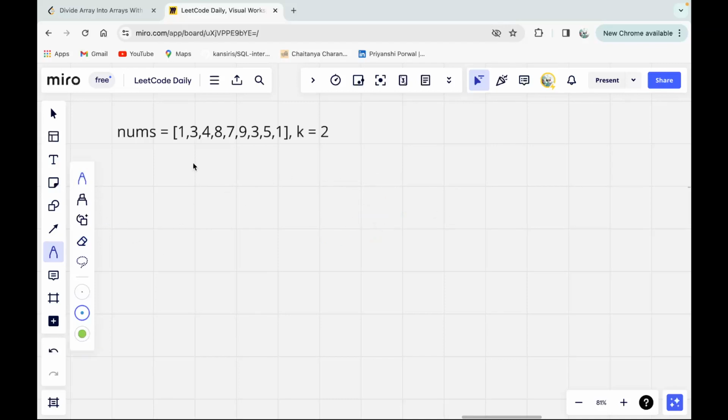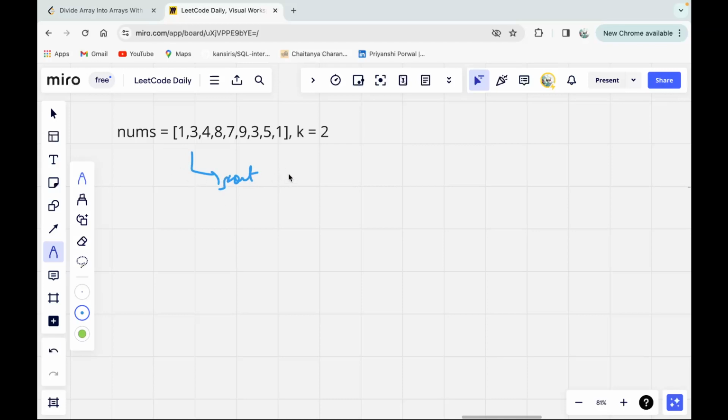All right, now how will we solve this question? One way you might think is that we can do 3 iterations in this array and try to find these 3 elements each time. But don't you think that would be a very, very complex solution? Instead of that, what we can do is sort this array. That is more intuitive.